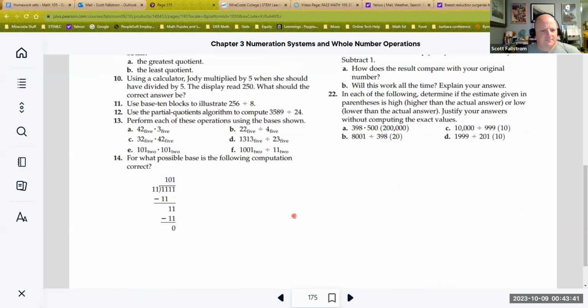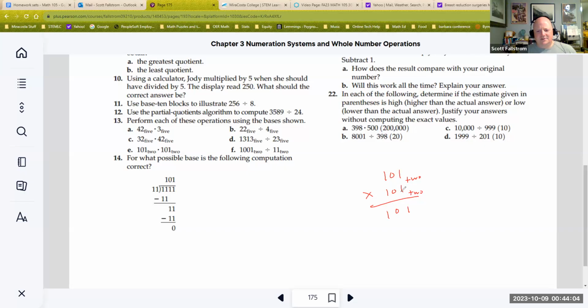Let's see here. Yeah. Let's see. I guess I didn't do a multiplication with base 2. I mean, I kind of did when I showed the check. It's the same concept, right? So if I had 101 and somebody was multiplying by 101 and all of this was in base 2, yeah, just multiply. 1 times anything is itself, so I'd get 101.